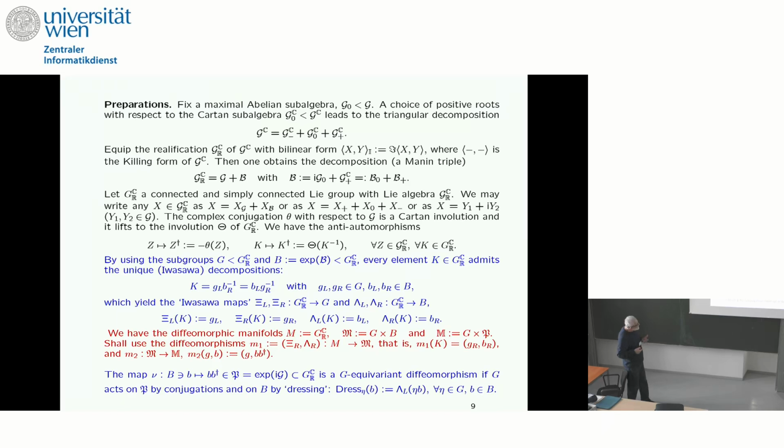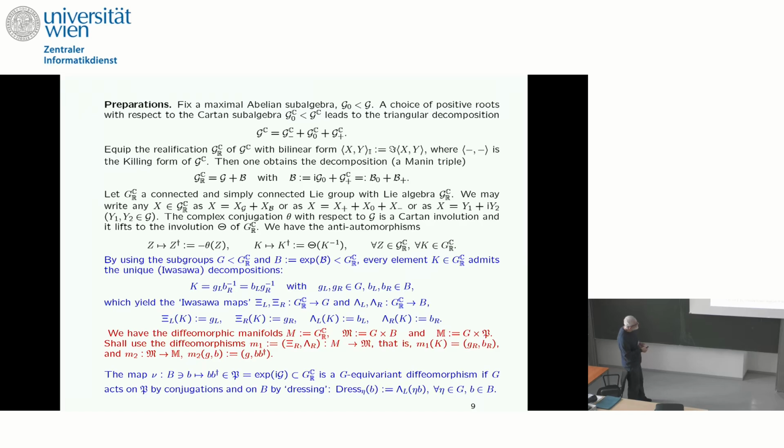Okay, I need this. And then an important role is played by the Iwasawa decomposition of a group element of this complex Lie group. In the SL(N,C) case, it is a Gram-Schmidt procedure: you decompose the SL(N,C) element as unitary times something upper triangular with positive diagonal elements. So in general, suppose we have some element K of this complex Lie group. We decompose it in two ways. G always means an element of the compact group, and the other one, B, means an element of this Borel group corresponding to this Lie algebra. The inverse is just inserted for convenience. In other words, this B part is what people call, in Helgason's books and so on, A times N, an abelian and a nilpotent part.